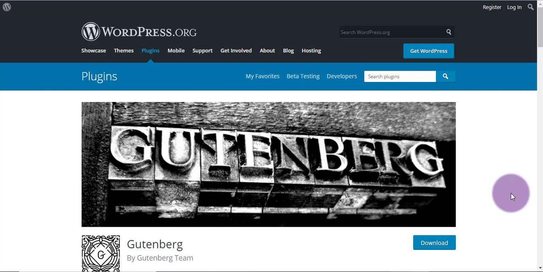But what Gutenberg does is take the coding bit out of it and make options, so you get to add in creative bits and interactive sections without having to get into the code. And yeah, WordPress love this idea. So as of version 5 of WordPress, Gutenberg, the plugin, will be in the core code, so you won't see it as a plugin option after version 5. This means you'll have it as standard for any new WordPress, and when you upgrade WordPress, Gutenberg will be in there. So let's take a look at what it looks like in action.